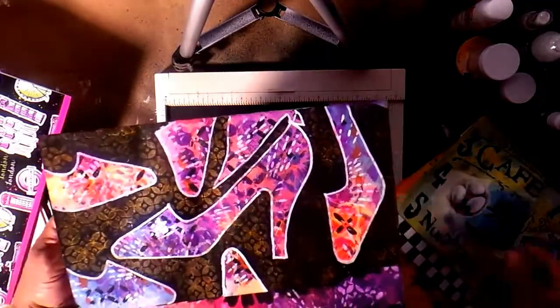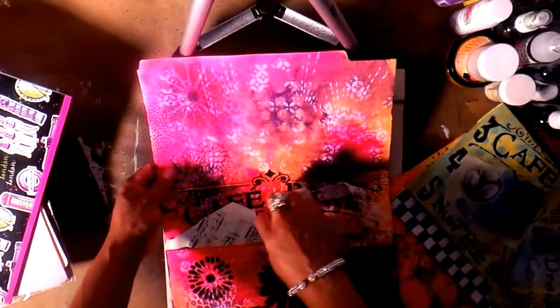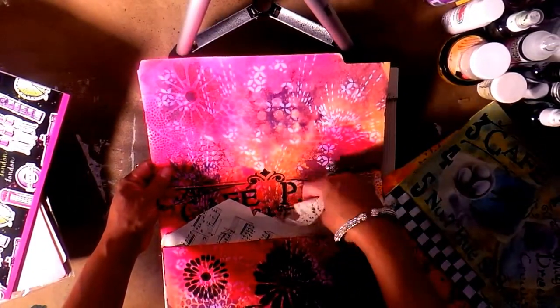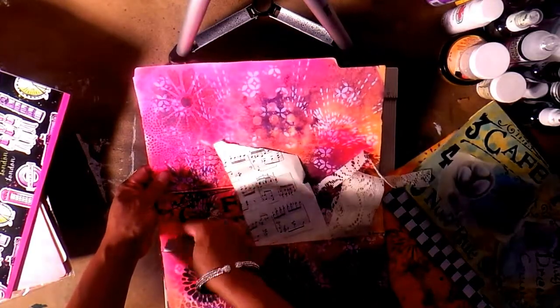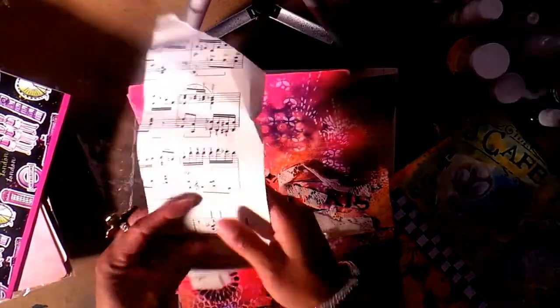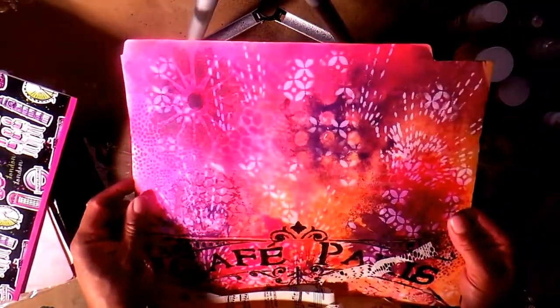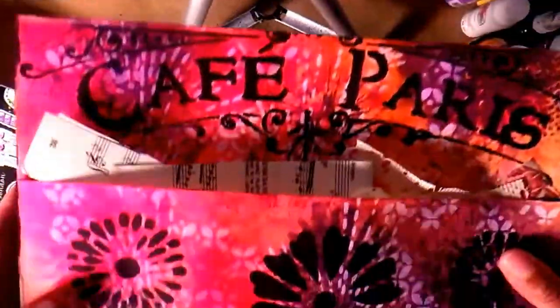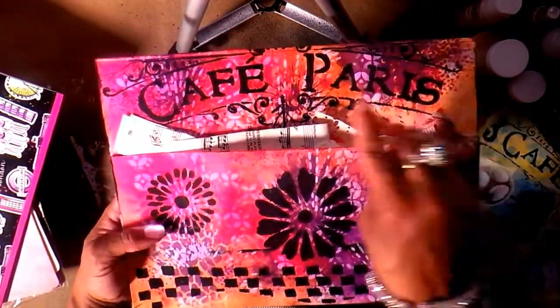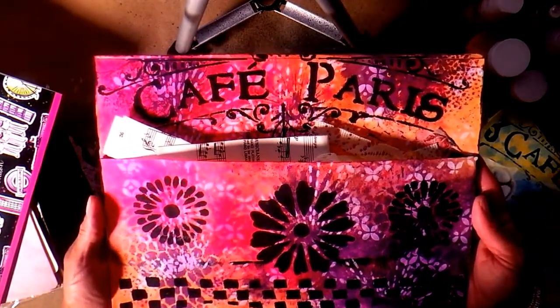I think I have a video on this one but I don't have a video on this one. You open it up and right here is a little pocket, and I have some lace in here, some little fragments and pieces of stuff I was working with. The design on there is really pretty. I did a lot of mixed media there. I used that Cafe Paris stencil again. These stencils are awesome — I got them at Tuesday Morning, and I got a new Paris one this year, so I have like four or five of those.